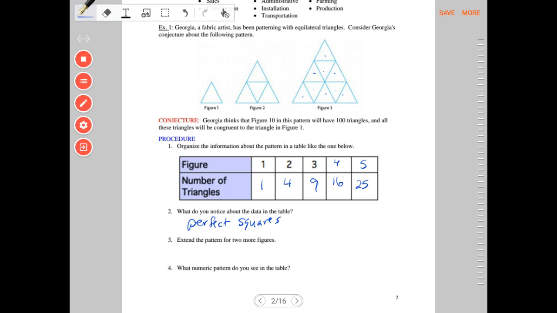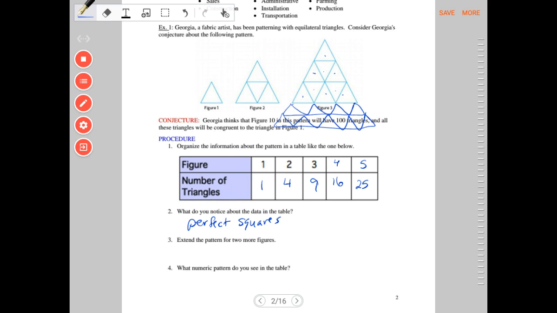And if you want to draw the triangles, you can just add some more rows. We had 1, 2, 3, 4, 5, 6, 7 more triangles for figure 4. 7 and 9 makes 16, so we're right. And again, you could add another row if you wanted to, and do the same for that. I'm probably imagining that you're going to end up with 9 more triangles. 1, 2, 3, 4, 5, 6, 7, 8, 9. Yep, 9 and 16 makes 25.